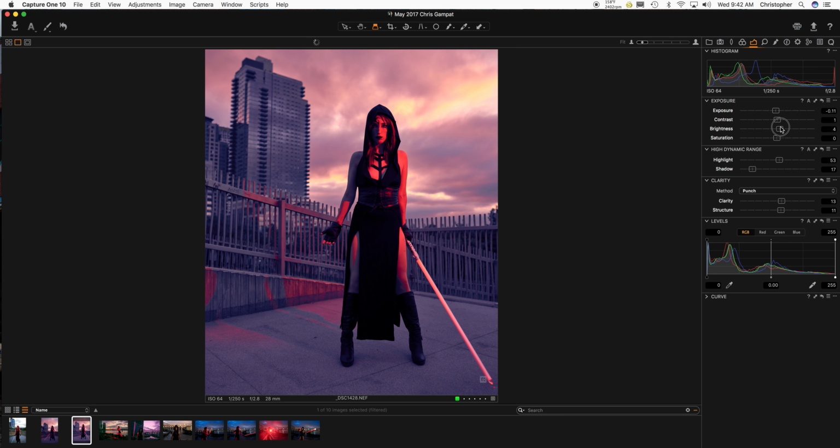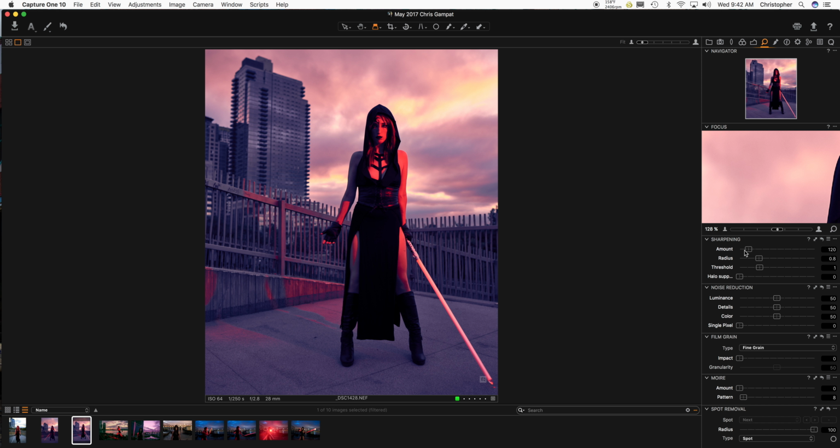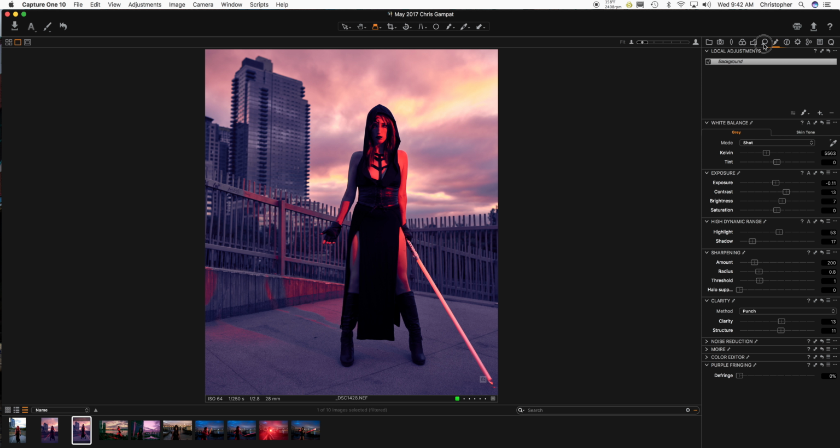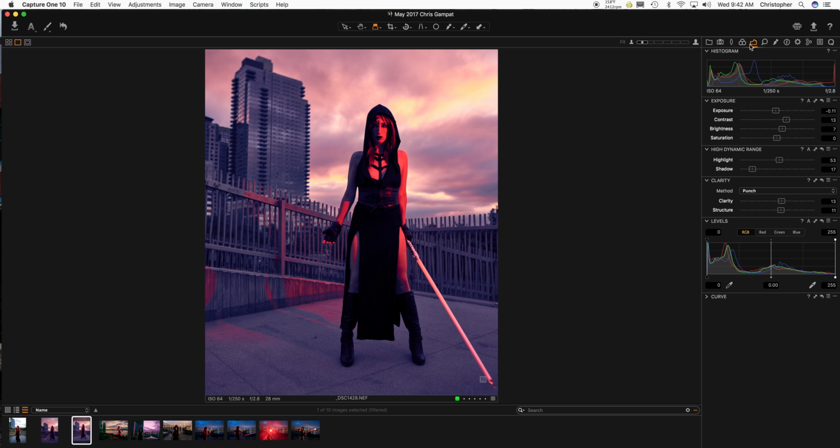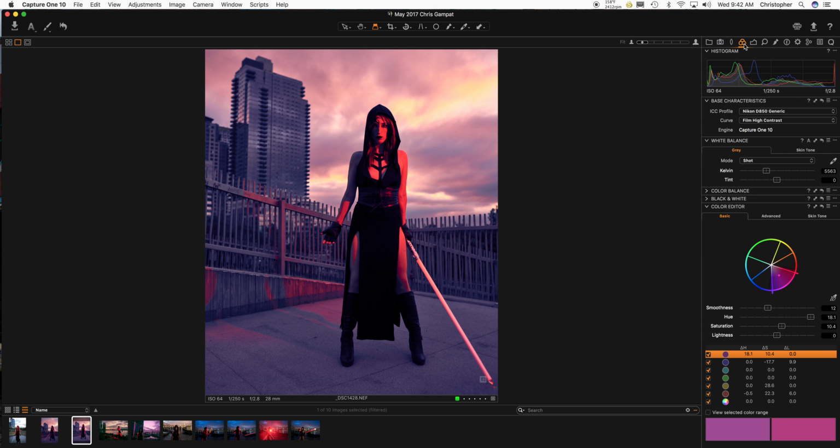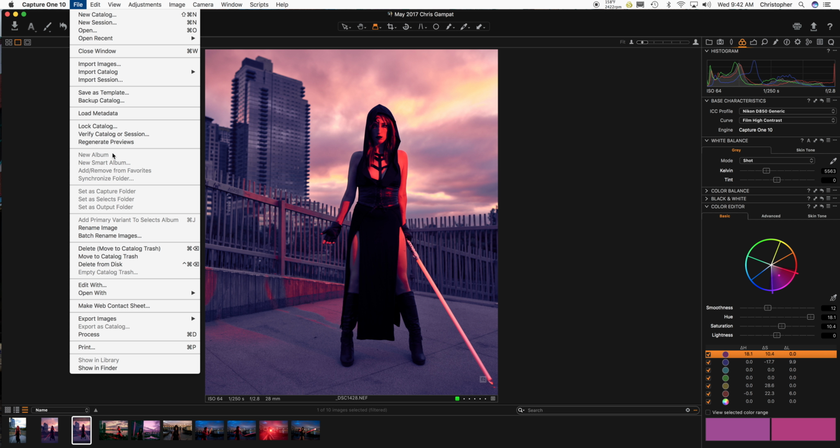Brightness, though, I work with a little bit of brightness. May even add a little bit of contrast. Yeah, cool. And then I'm going to do a little bit of sharpening. And that's really about it. If I wanted to mask, I could do that here with local adjustments, but this panel really makes you sit there and focus in on one thing versus just going up and down. It's a very different approach.